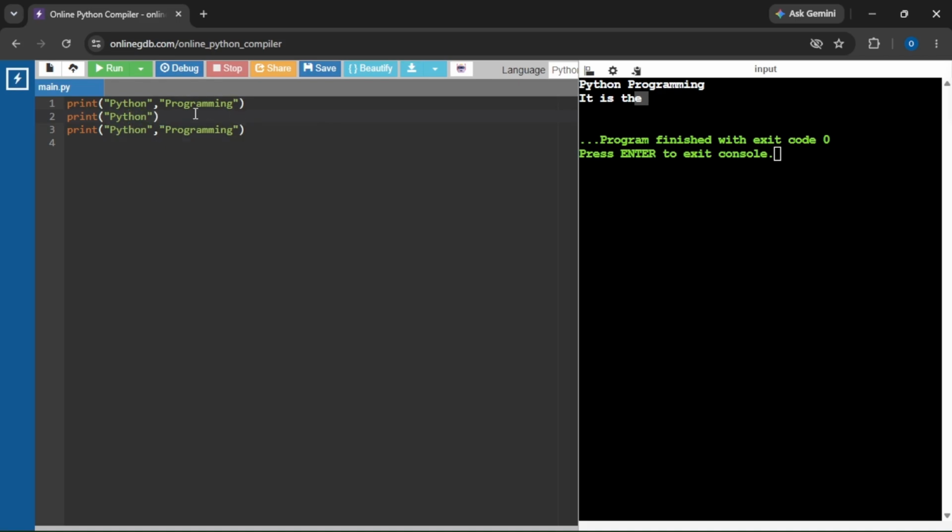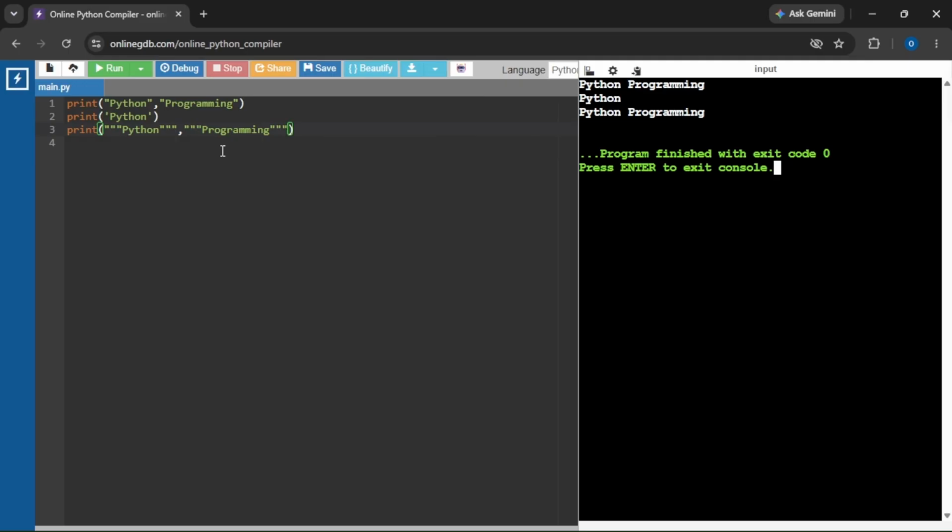First we have used double inverted commas. For this one we will use single inverted commas. For this, we will use triple inverted commas. So as you can see, Python considered everything as strings. Even if we use double inverted commas, single inverted commas, or triple inverted commas, these all will be considered as strings. Quotation marks will be considered as strings inside anything.